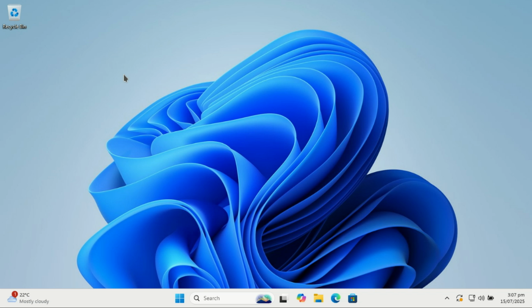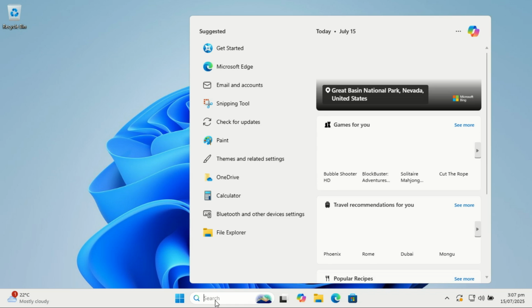In today's video, I'll show you how to limit someone's computer usage without installing any extra software, just using a built-in Windows command called NetUser. This works on both Windows 11 and Windows 10, and it's a simple way to control when a local user account is allowed to log in.